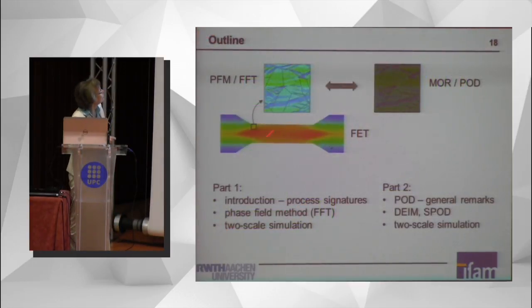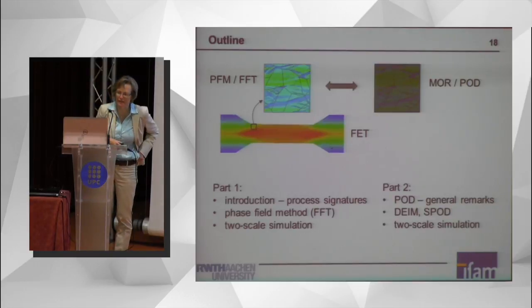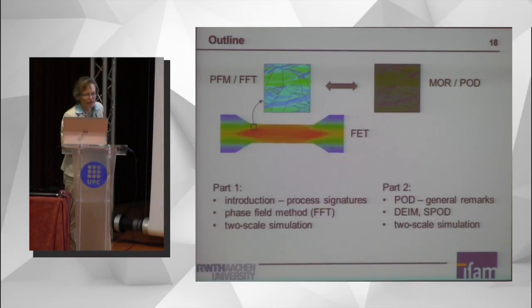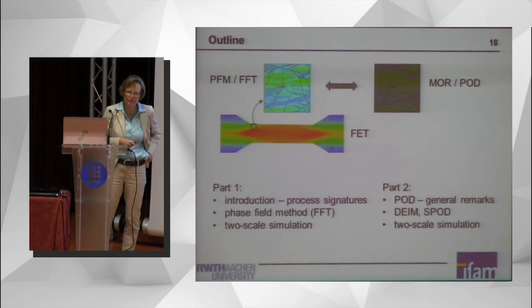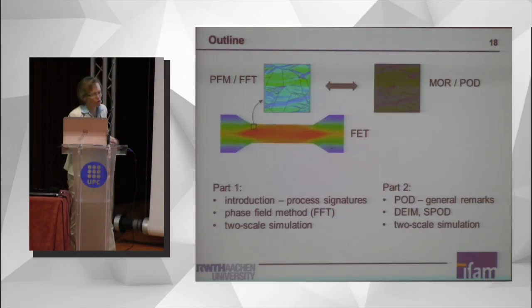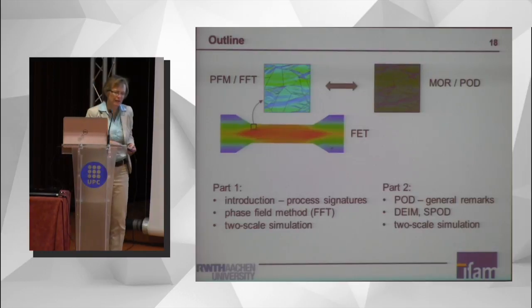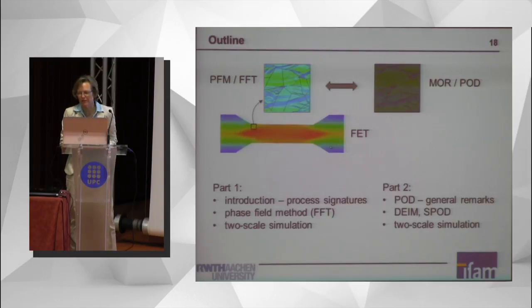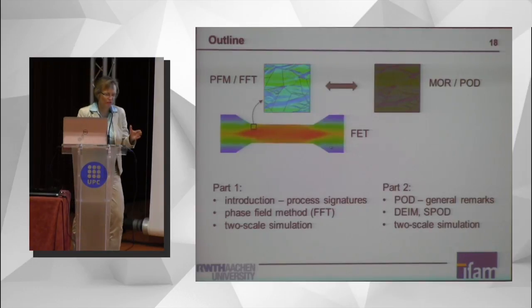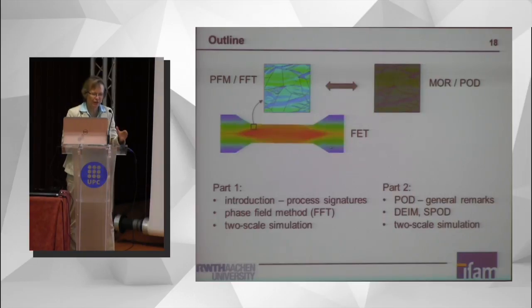So I would like to finish this part. I would like to emphasize again, the new point is the combination of a phase field method discretized by fast Fourier transforms with the finite element technology at the macro scale. This is, to our knowledge, a new point and shows quite nice computational efficiency. Certainly we have to prove this quantitatively. This is still ongoing work to see the comparison to a classical FE approach. However, it's obvious we still have a lot of computational effort, and we would like to further reduce it.